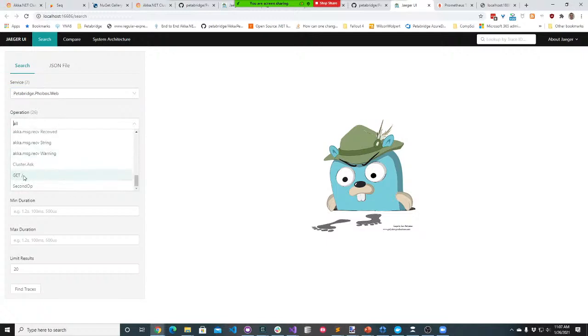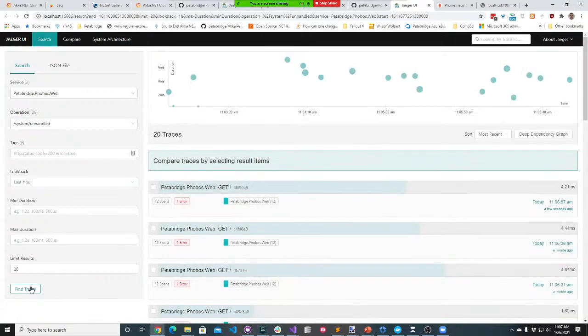So I have an HTTP request right here, GET, and that's the root. I have a couple of manual messages that I instrumented using my own C# code. And the rest of these were all basically recorded using Akka.NET. So I can see some member exited, member left, member removed events. I can see some debug, disassociated event, and all this other fun stuff here. So let's go ahead and take a look at an unhandled message, for instance.